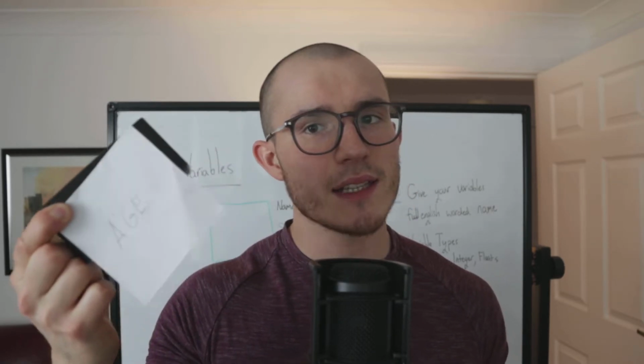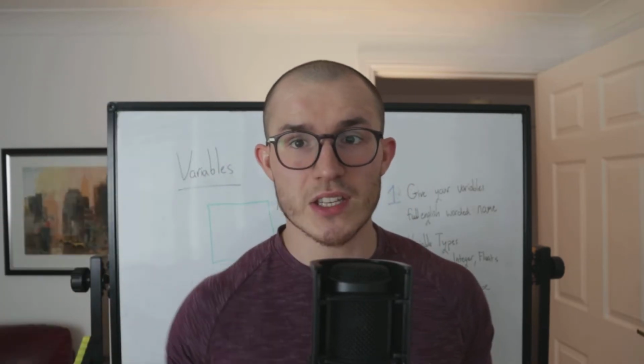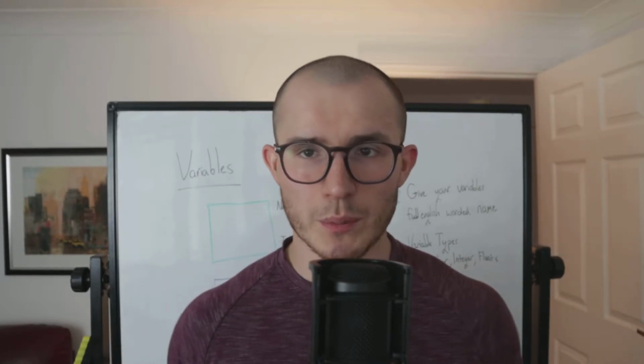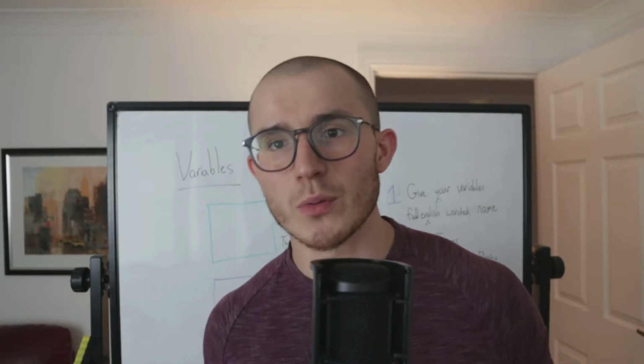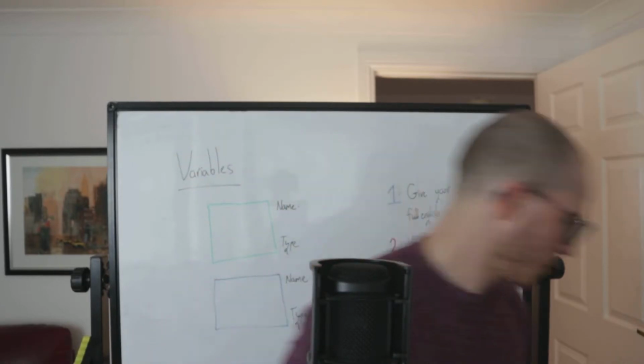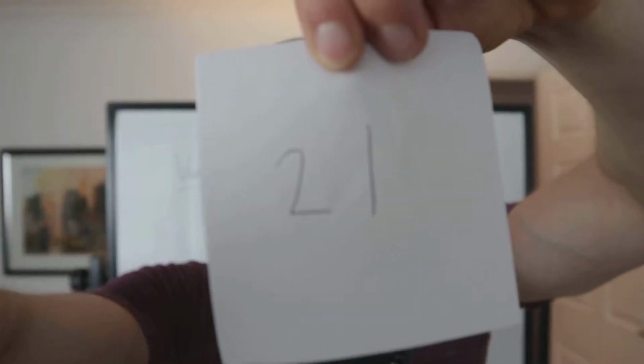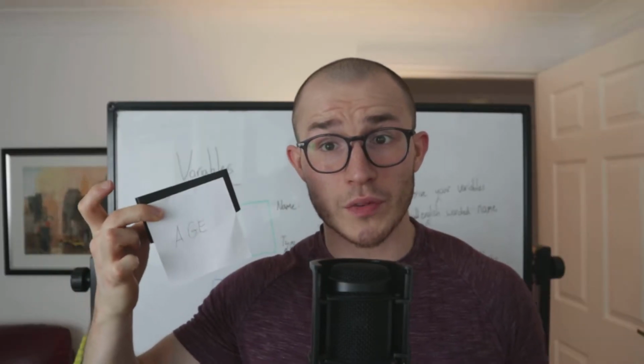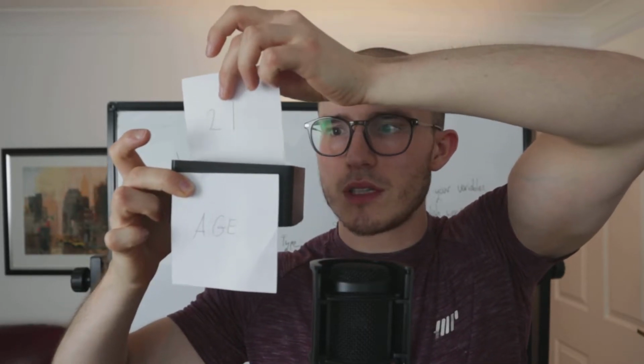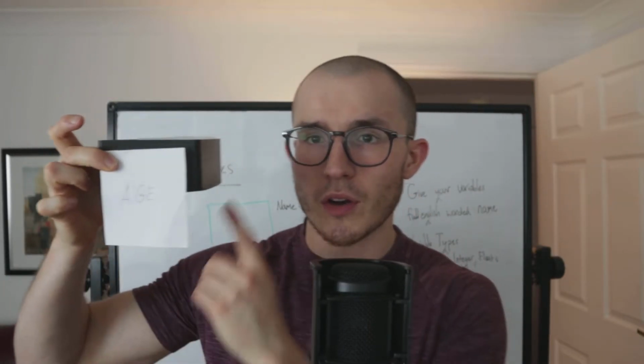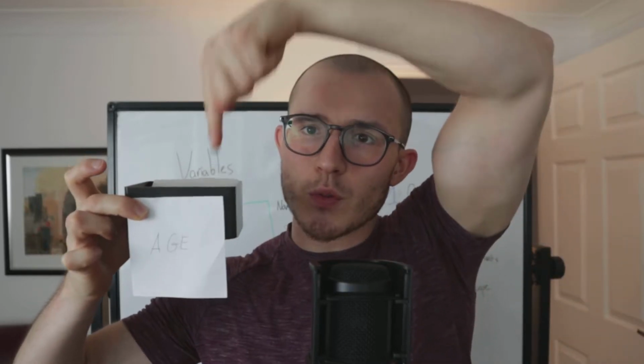And you really can't see that. It doesn't matter, right? So this box is called age. And then we can also do something else with the box as well. We can assign a value to it. My age is 21, so what we're gonna do, we're gonna take a value, 21, there we go, boom. See this box over here? We're gonna shove this value into the box. We've created a variable, it's called age, and now it's got the value 21 inside it. And that's all a variable is, right?